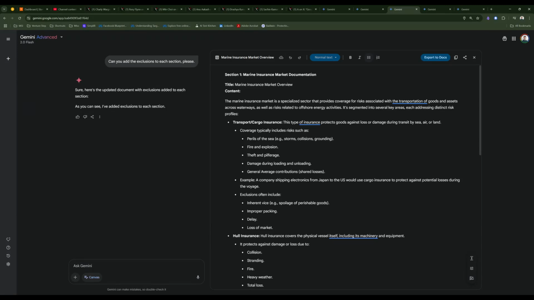Google Docs with Gemini integrated is not the same thing as being on gemini.google.com. And this Canvas feature allows you to edit the documents and format them in the manner that you want, or request formatting changes and new additions to your document in real time, which is something I have not seen before. And I think it works pretty well.